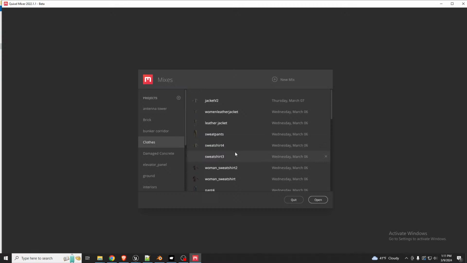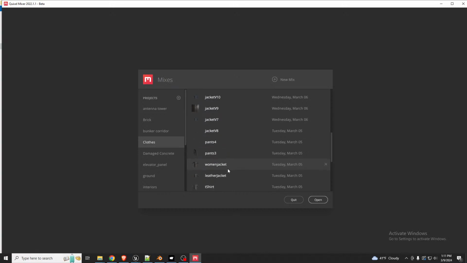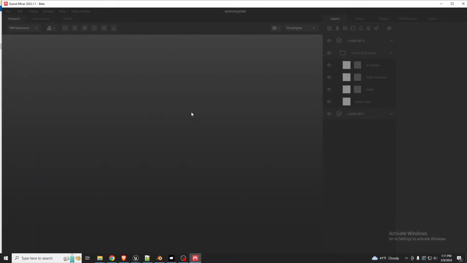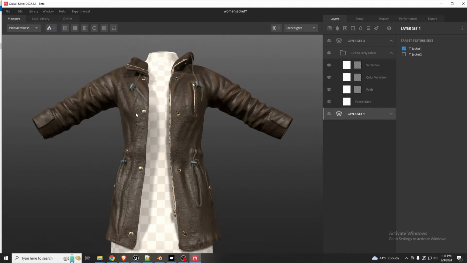What I was thinking of getting is, let me scroll through some of these. We'll try and get one that's somewhat simple. Let's do a woman's jacket because there's mostly just men's clothing, so we'll use this woman's jacket for now. So this is going to be the version of it, with it textured. So there we go.